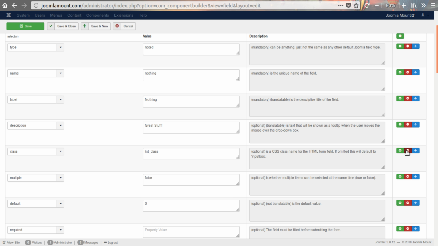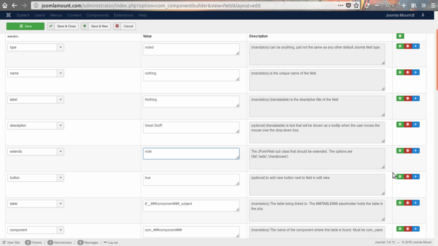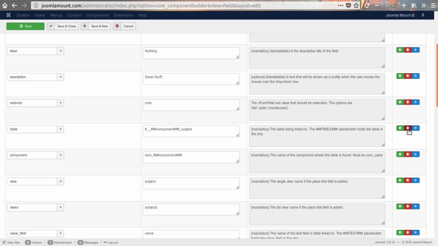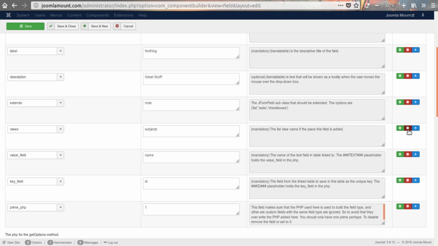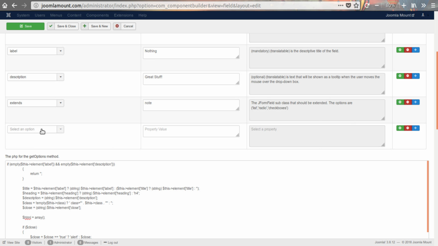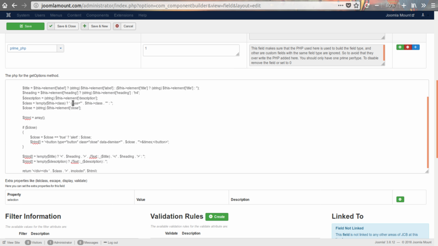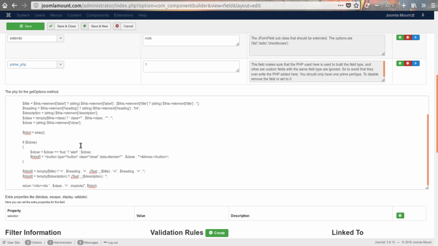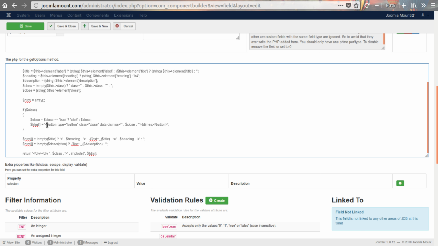I'm gonna remove most of this because it's irrelevant. That I'm gonna change to node. And obviously no button available, no table, no component, no view. Just, well, we could just leave the prime. That makes sense.